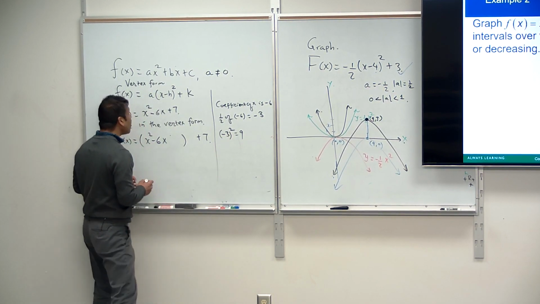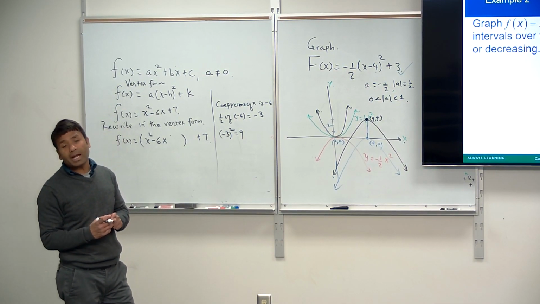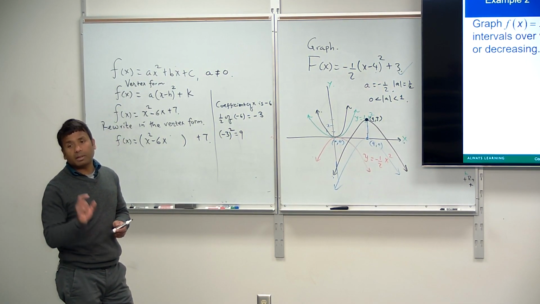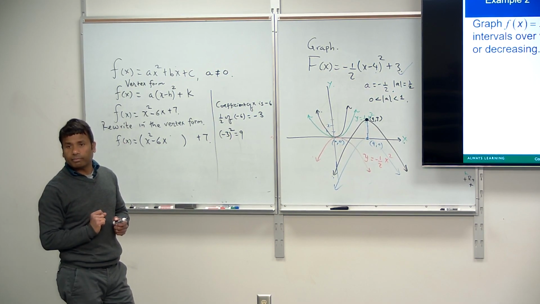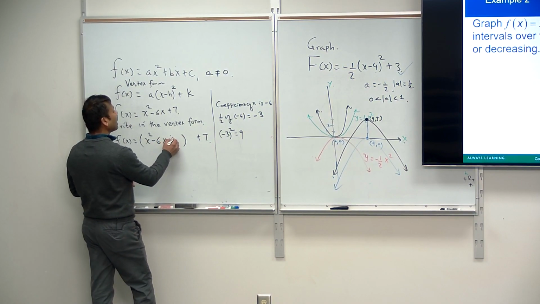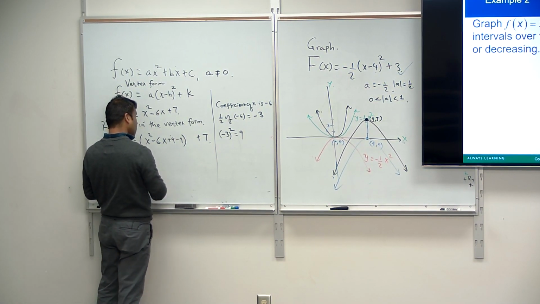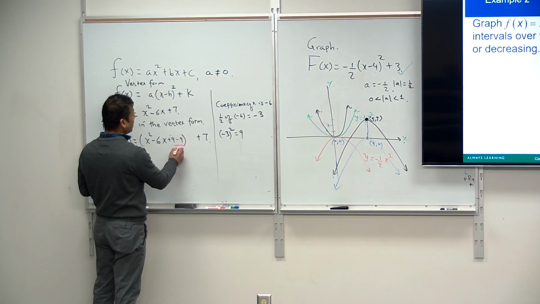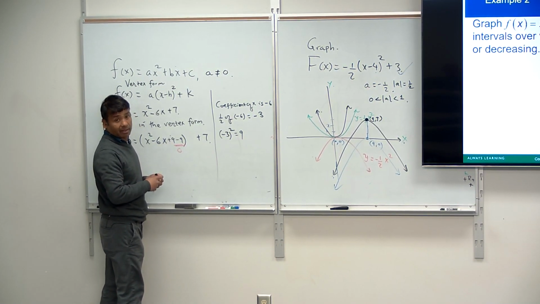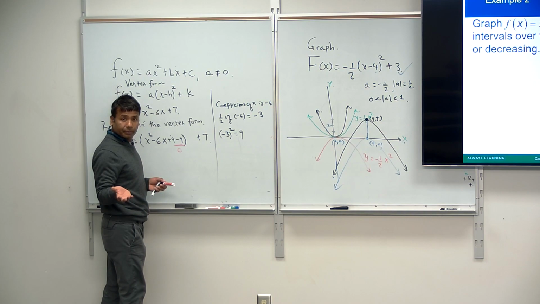You add and subtract 9, because if you add and subtract the same number, this is 0. So what I'm saying is you can do here plus 9 and minus 9. You can do that because this is basically 0, and you can add 0, right? It doesn't make any difference. That makes sense? Are you guys with me?